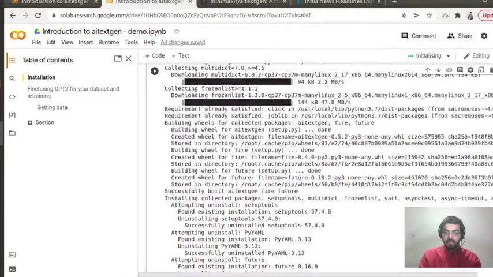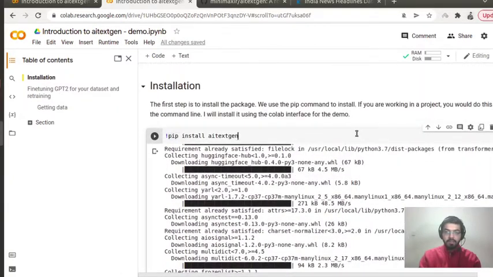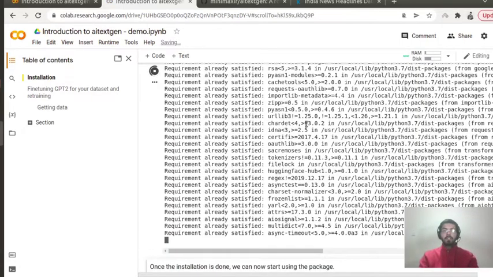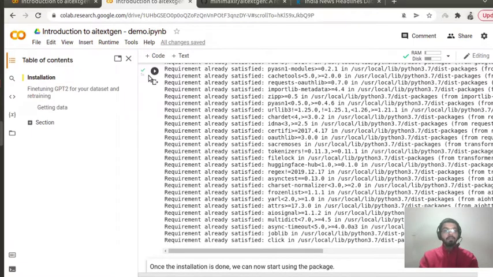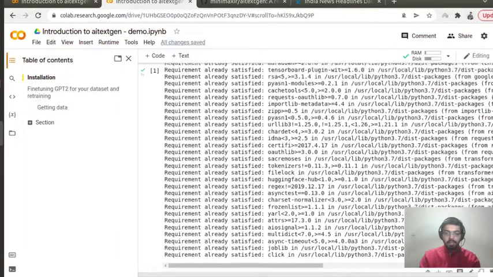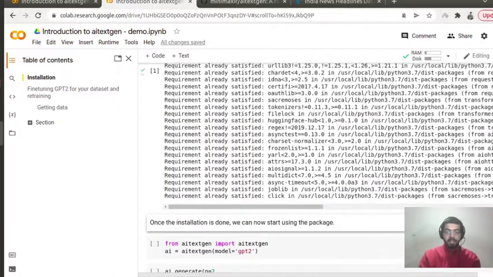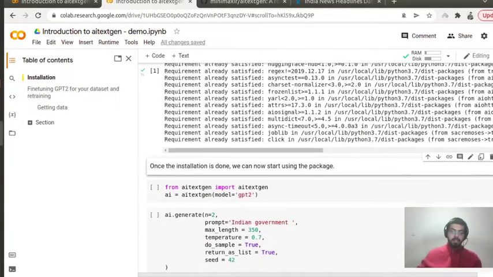Okay, I think it must have restarted. And now let me run. All right. This time it has run successfully, and we have managed to install AI TextGen already. So once the installation is done, we can now start using the package. It's as simple as that.